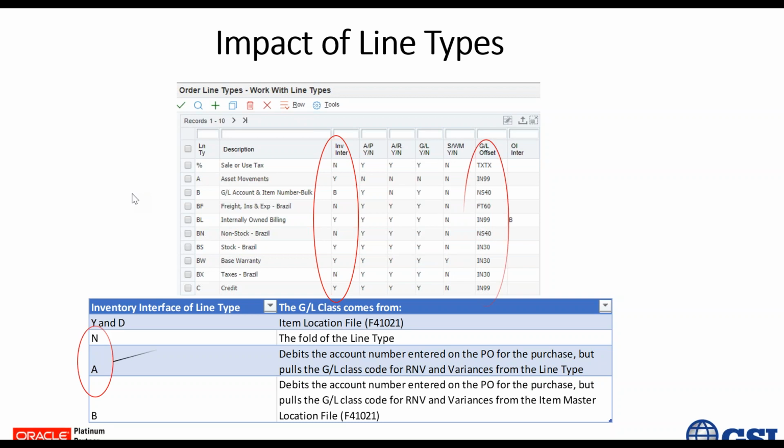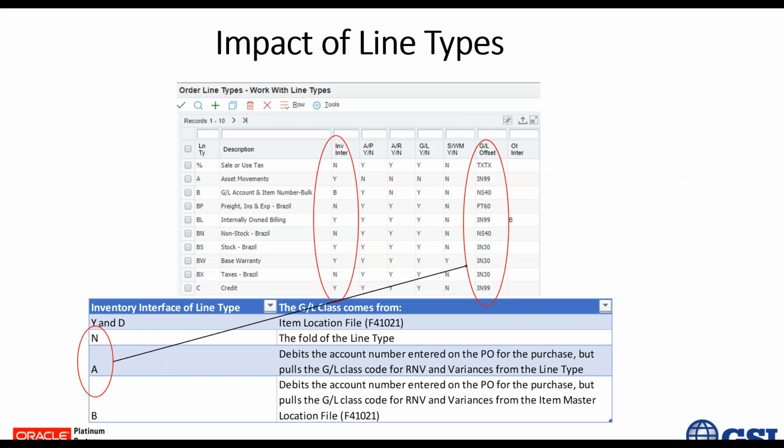Don't forget, when we're talking about DMAAIs, the program calls the table, and it looks it up by company number, GL class code, and document type. That's how it finds the account numbers.